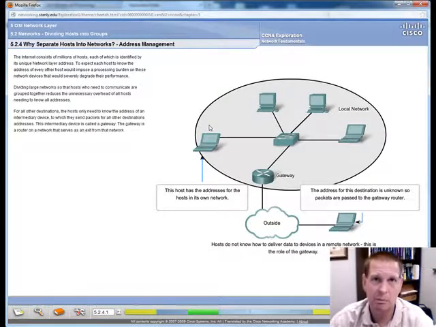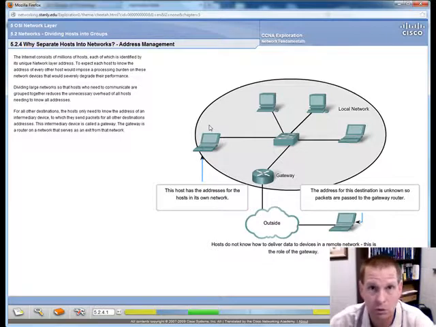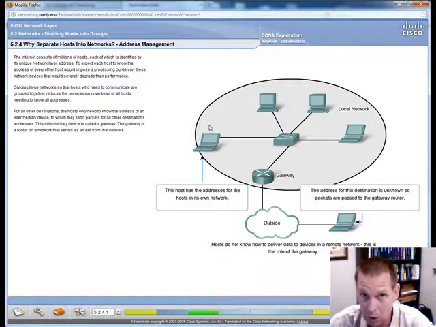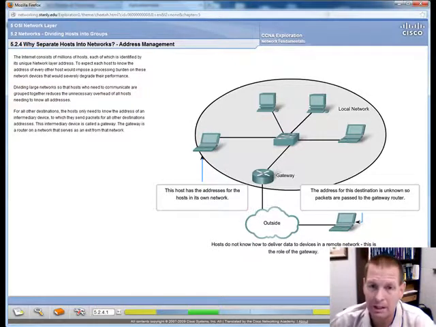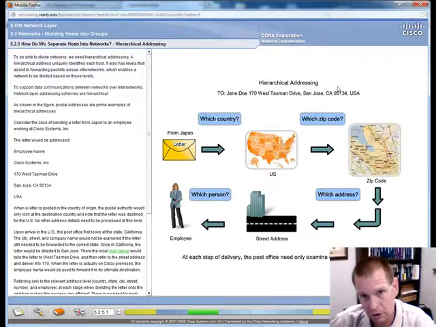It then looks at the destination IP address and ANDs that address with its subnet mask, and we'll talk more about ANDing in the next chapter. If the destination and source networks match, it just sends it out on that network because that's a local host that it's trying to contact. If they don't match, it sends that to its default gateway, or its closest router, and that router is responsible for determining how to get it to the destination. That is how we use hierarchical addressing.